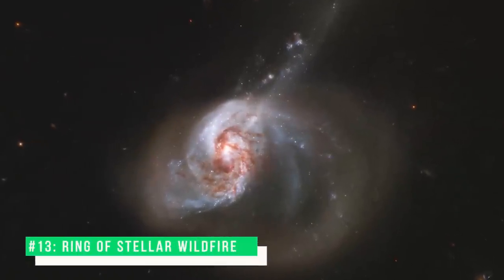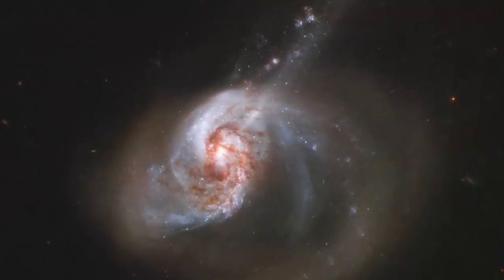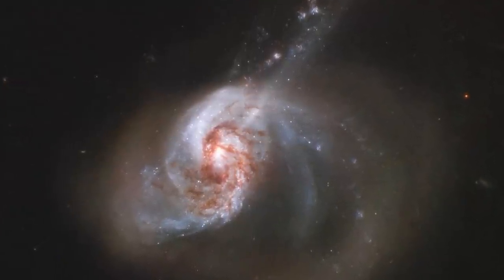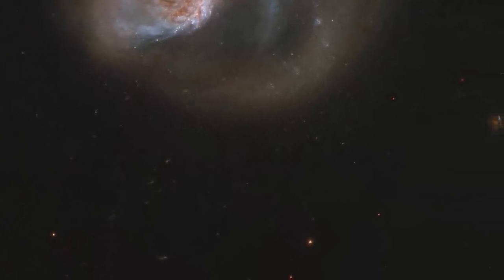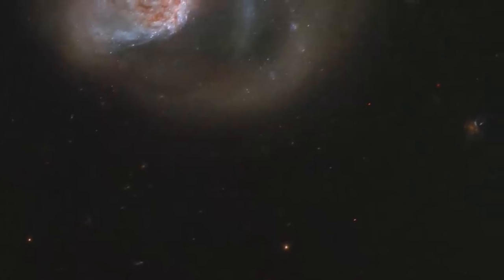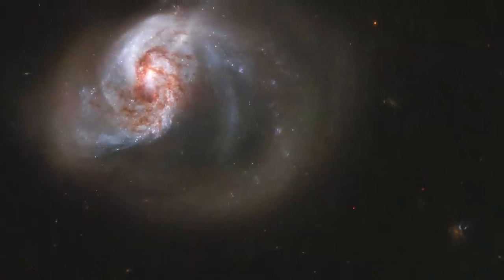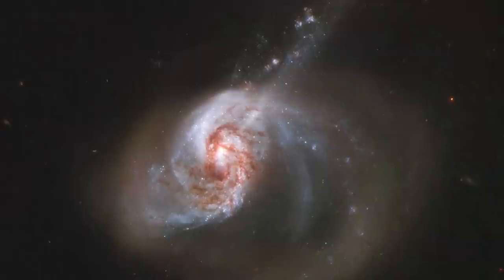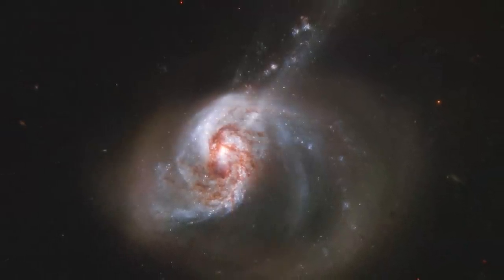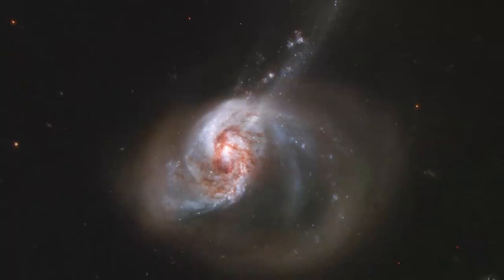Number 13: Ring of Stellar Wildfire. NGC 1614, captured here by the observatory, is an eccentrically shaped galaxy ablaze with activity. The galaxy resides about 200 million light-years from Earth and is nestled in the southern constellation of Eridanus, the river. NGC 1614 is the result of a past galactic merger which created its peculiar appearance. The cosmic collision drove a turbulent flow of interstellar gas from the smaller of the two galaxies into the nucleus of the larger one, resulting in a burst of star formation which started in the core and slowly spread outwards.